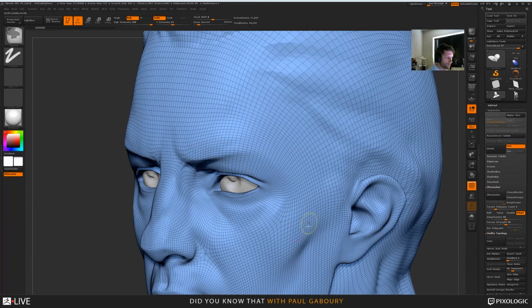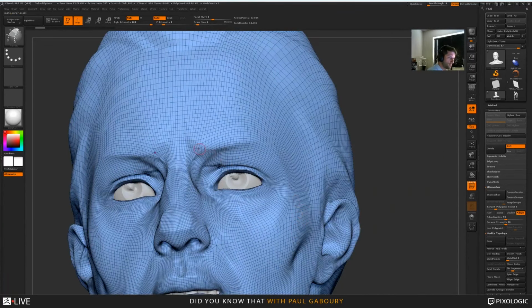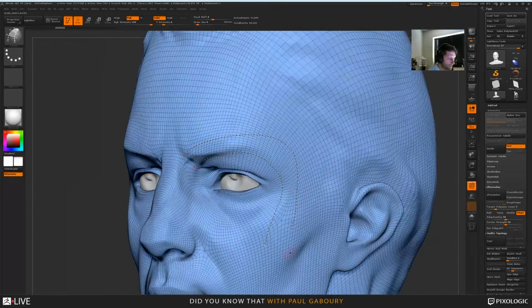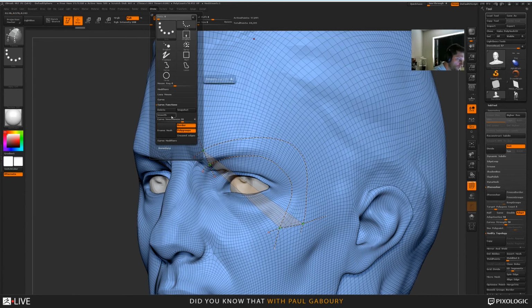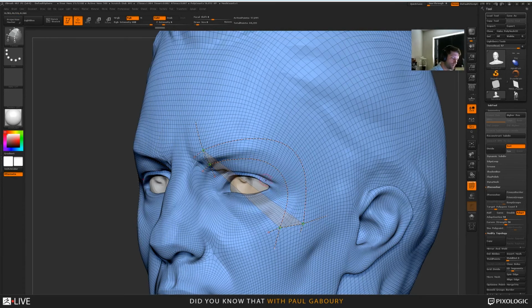So here's what's nice, another thing before we move on to Z. If you do something like this and do something like this and you can't keep your hand that steady, then you want this to kind of smooth out a little bit more. So, say I have something like that and I want this to smooth a little bit more. In the stroke, there's a smooth button here. Okay, so if I turn up this slider and click it, it's smoothing the curves. So let's open this up to be really strong and watch. See that? So it's really rounding these up. So now I know I'm getting a very nice smooth.